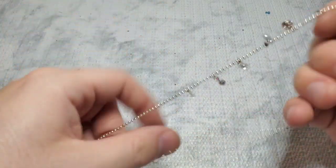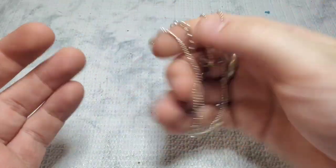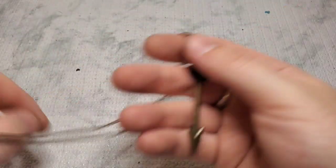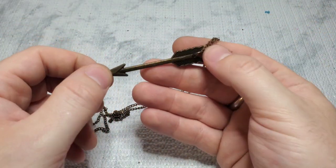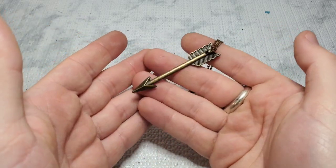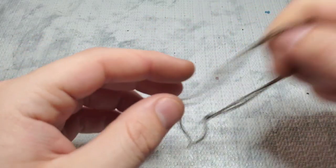This one is just a Claire's, so this one is going to go to my niece — little CZ rhinestones, she'll love that. Next is this really cute antique brass gold arrow necklace — really pretty. I have someone in mind who might like that, so I'm going to save that for her.